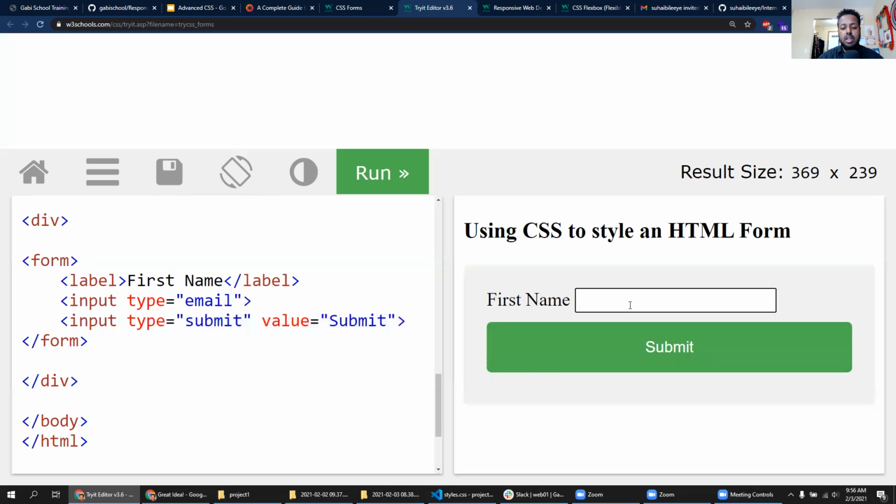So a lot of times the email input will be detected, but not every browser accepts that. There's also password. This one is important too. The reason there's a password type is because when you type, it gives you those dots that you have seen in passwords. So that's why it's really important to know the different types of input.